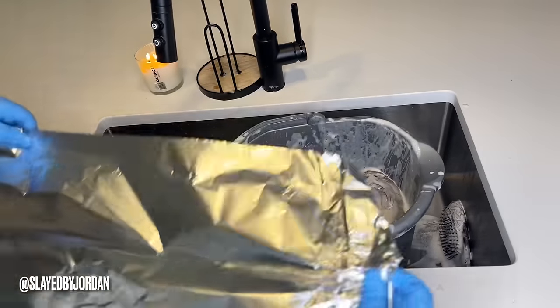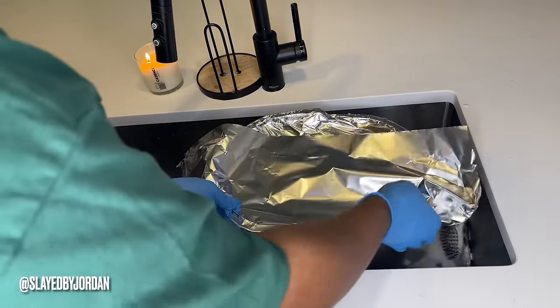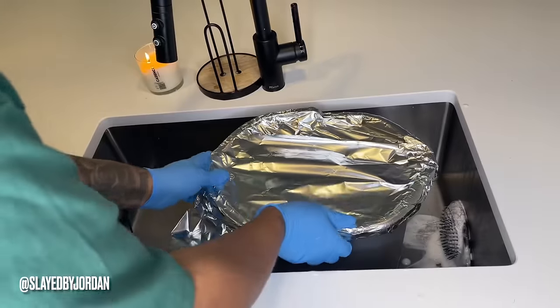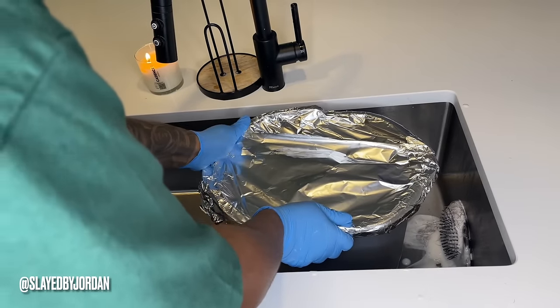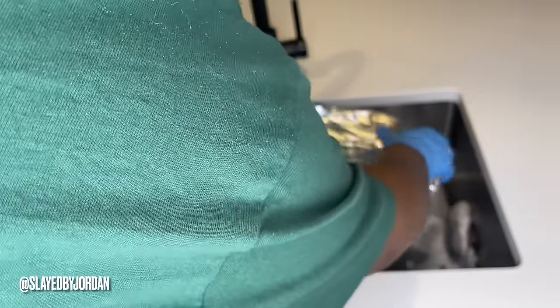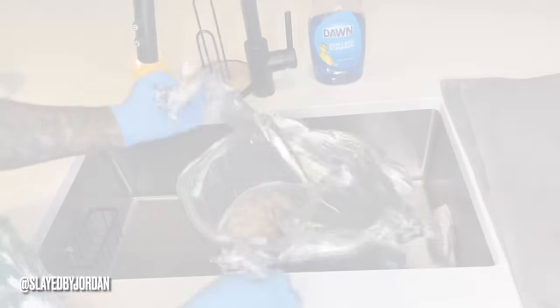Now we're going to wrap our bucket with foil just to make sure that no air is seeping out. And I'm going to let this process for about 25 to 30 minutes. You know, check on it periodically. Make sure you're not about to cause a fire in there, because, you know, with that heat from this chemical being trapped in there, sometimes your foil may expand and things. You don't want to have no combustion, you don't want to have no explosion, but, you know, just watch it. But I like to trap the heat in there because I feel like it helps the process more.